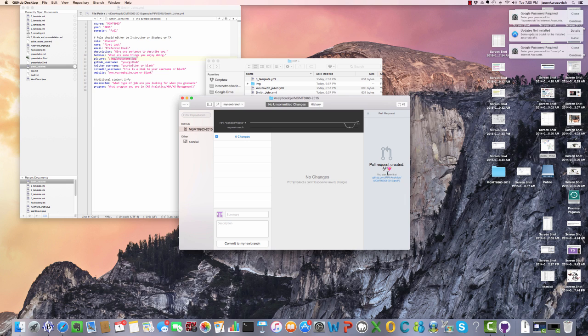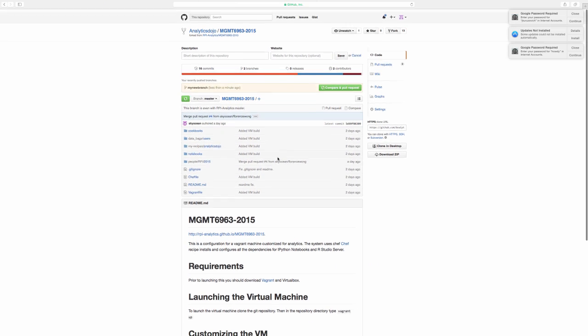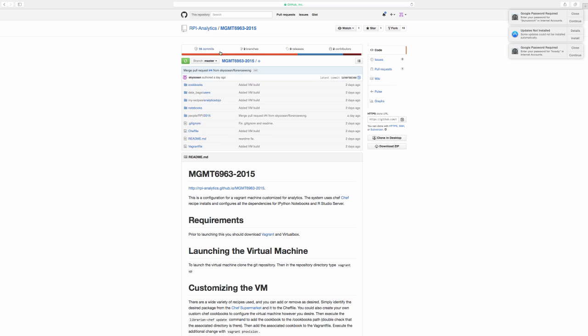Now, it's possible to do the work for this class on the forked repository, but you have to then make sure that you're always in sync, and that just gets somewhat complex. So the next step we're going to do is create a clone of the original repository on our machine, and we're going to use that just by pressing this button, Clone in Desktop.